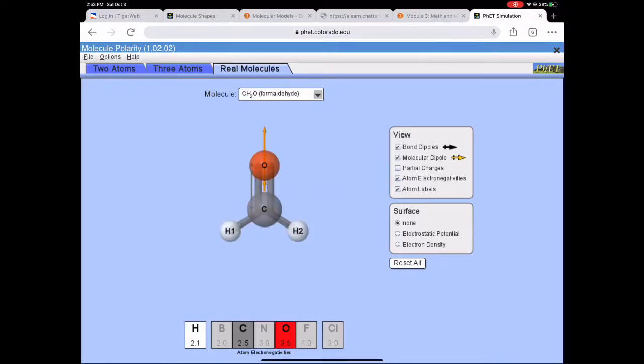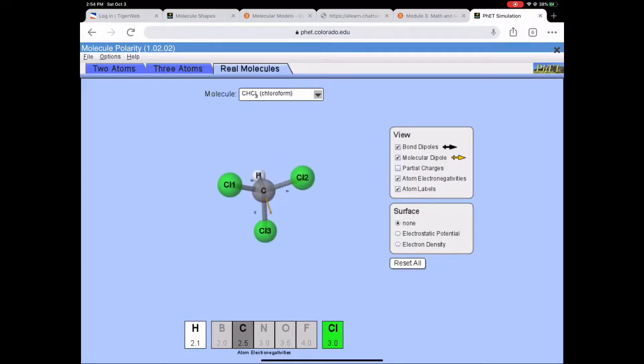So this has three different atoms, and notice that the two H's might feel like they cancel each other out, but then look at the really strong bond dipole between the C and the O. So overall, there is a molecular dipole. And again, if another molecule came along, the hydrogens would line up like this on top of each other. So notice not all the atoms are the same on the outside. When not all the atoms are the same, you should expect to get some kind of a dipole.